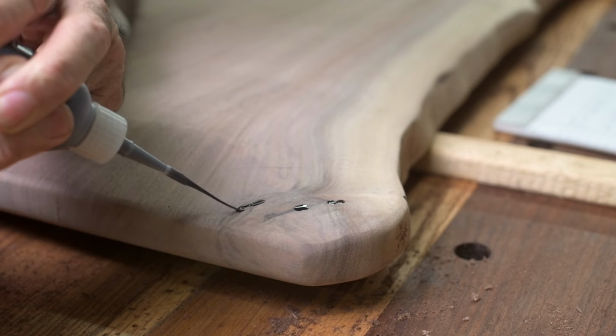Been working my way up through the grits. I started at 80. I'm at 180 now, and I'm about to do the final sanding. I've got a couple repairs to make. I've got one little hole to fill, and I've got some cracks to do.